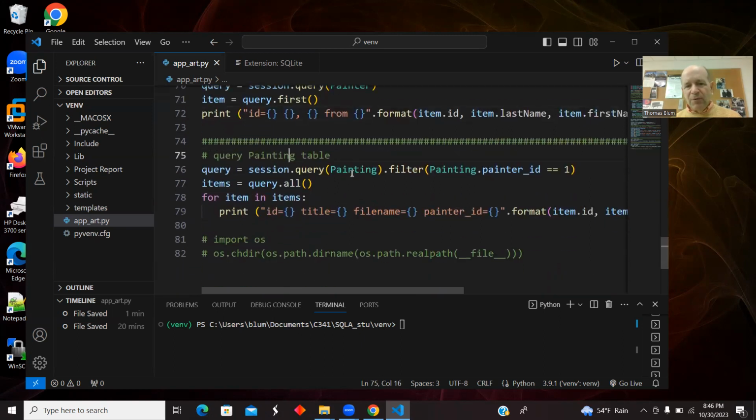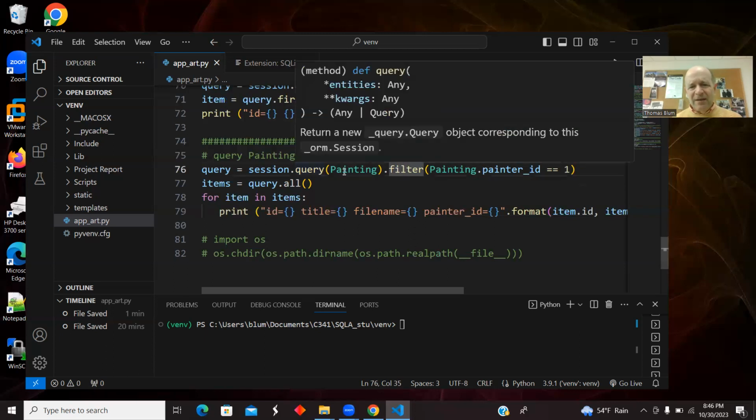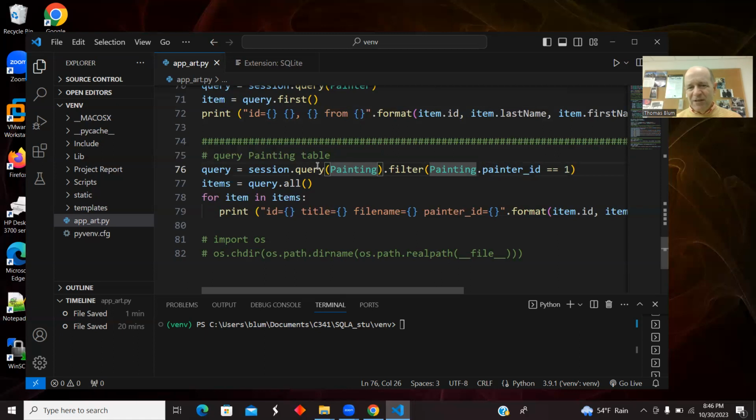In my second query, I'm querying the painting table. I'm going to get all my paintings, but I'm filtering. So I'm using the relationship a little bit here, in that in the SQL generated by SQLAlchemy, this corresponds to a where clause. So I'm getting select star basically from painting, all the paintings and all the properties of paintings, but I'm specifying that I only want paintings in which the painter ID is 1, which was Manet.